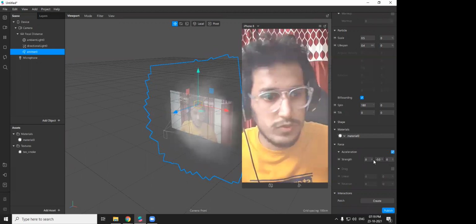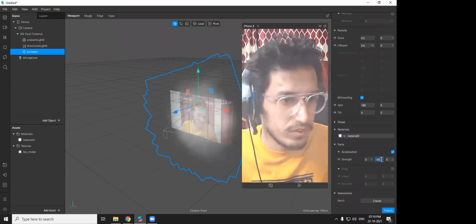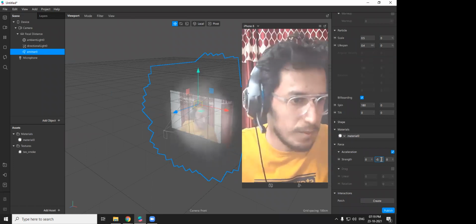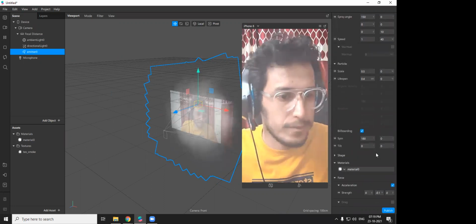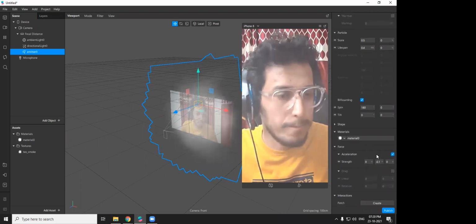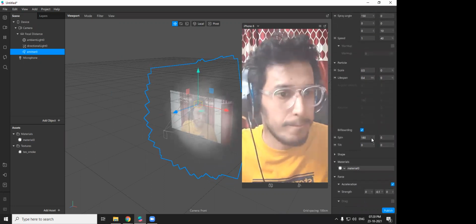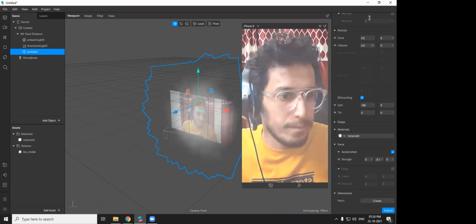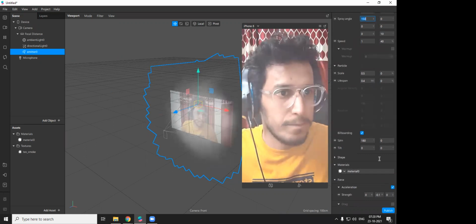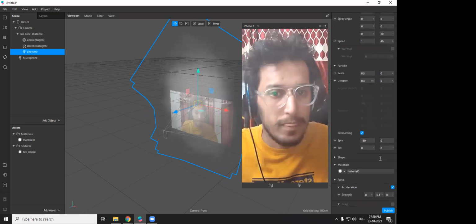To use force acceleration, use this and 0.1. Nothing happened. Going in the upward direction.